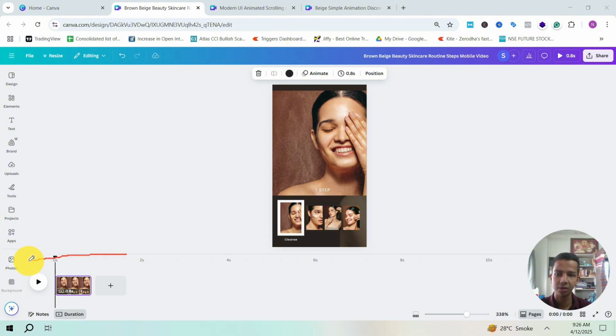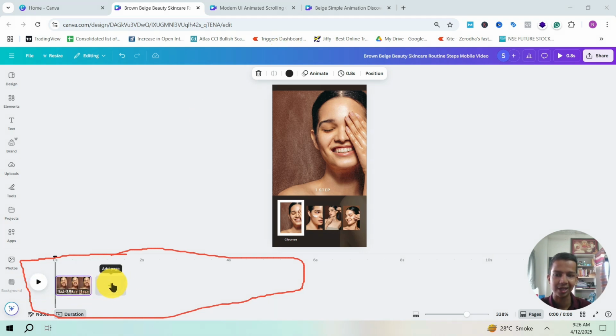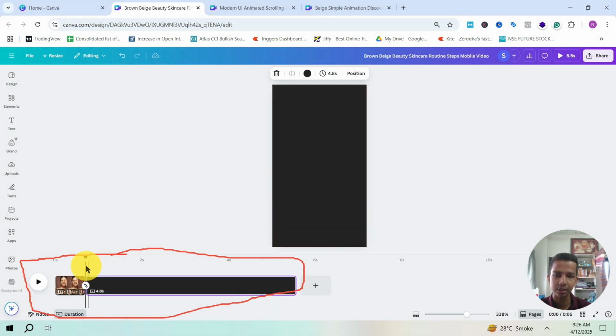In Canva, this is your timeline. Here we have a play button. We have our pages, and you can add a new page. Here we have a timeline. You have this bar where you can get to a particular location, and you can also drag this to reduce the time. You can see here the time is given as 1.9 seconds, 2 seconds, 2.4 seconds.